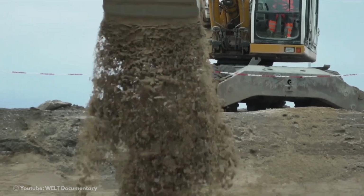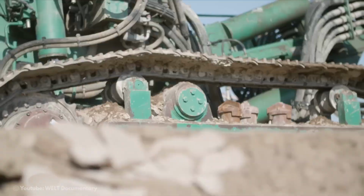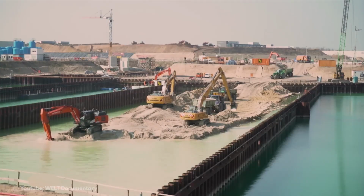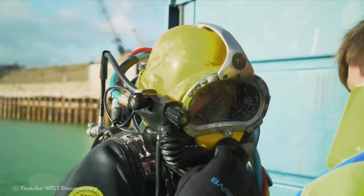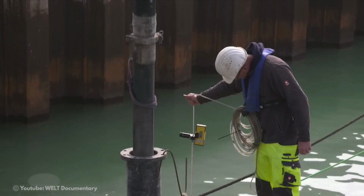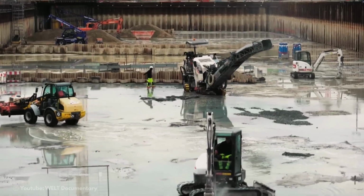The crew had to pour concrete into the pit's bottom before pumping out the water and using it for another purpose in order to stop additional flooding. This required industrial divers with specialized training and carefully designed suits. Their job was to submerge themselves and keep an eye on the concrete's curing process.